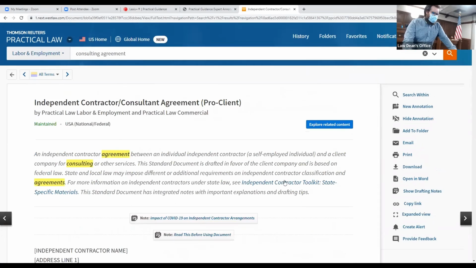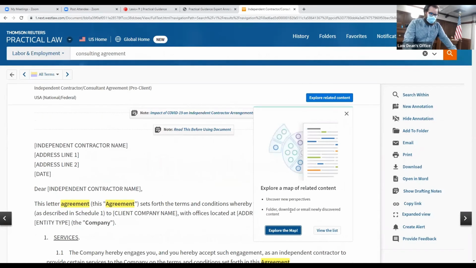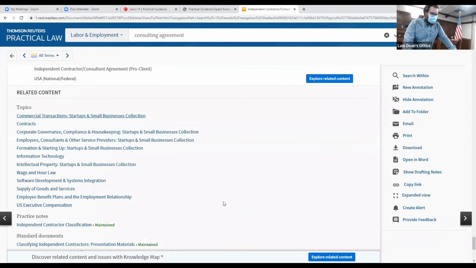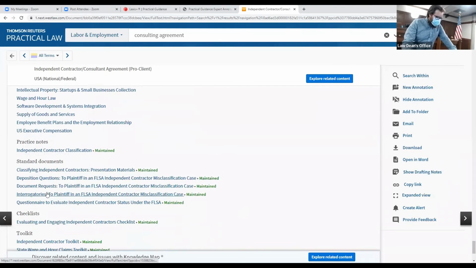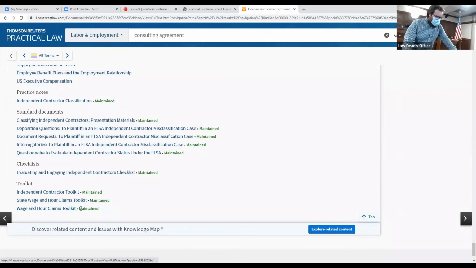I want to see if they have... I'm curious. So there's a tool that Practical Law has called Drafting Assistant.